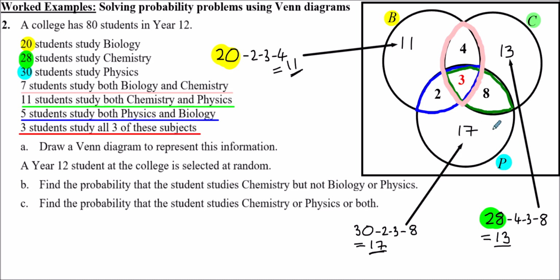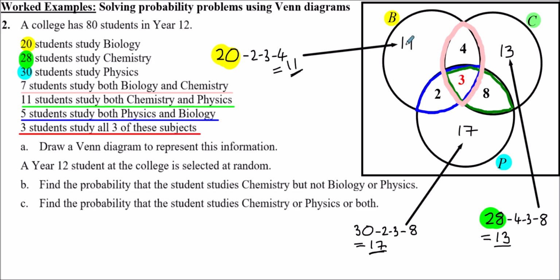We now need to check what this adds up to. We've done all of these regions apart from the one on the outside. If there's 80 students in a college, if it's a sixth form, because it's year 12, it's incredibly unlikely, almost impossible, that all 80 students, if you selected them randomly, would all be science students. Okay, there might be English lit students, there might be language students, BTEC students, you don't know, but it's so unlikely that they'd all be studying biology, chemistry and physics. So there might be some students here which study none of the subjects.